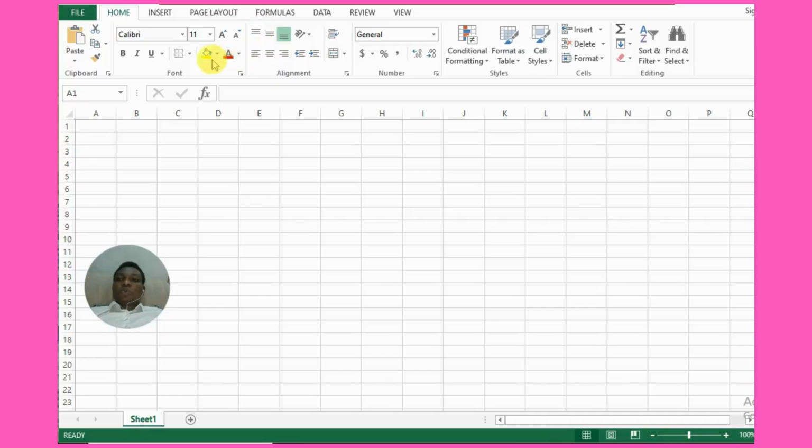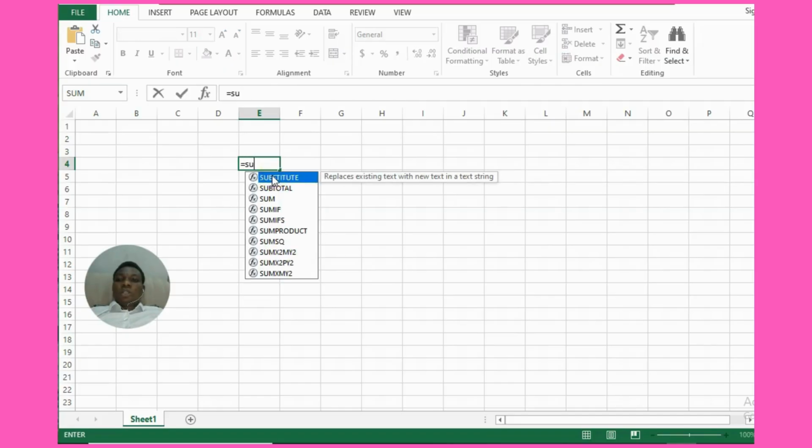Then after the tools bar, we have the formula bar. Whenever you type any formula, it will show on the formula bar. Let me just use a simple example. Let's say you want to type a sum formula, which is equals to sum.